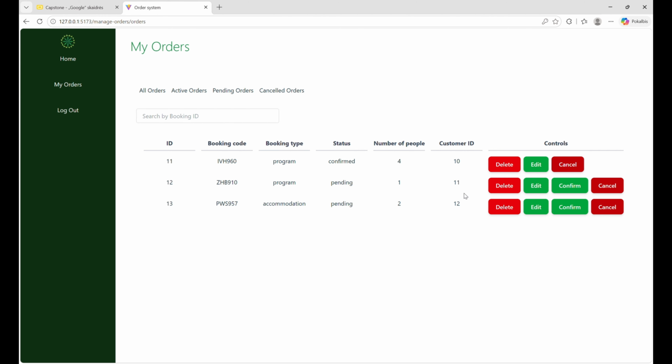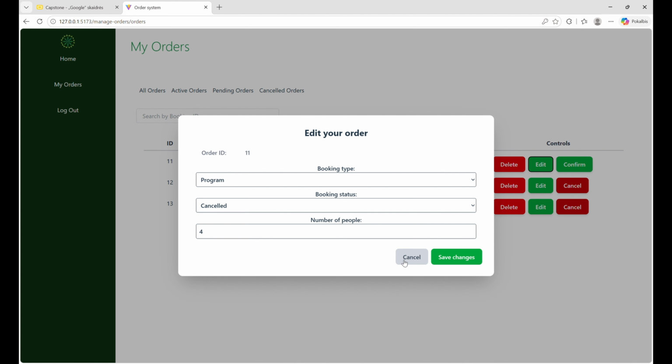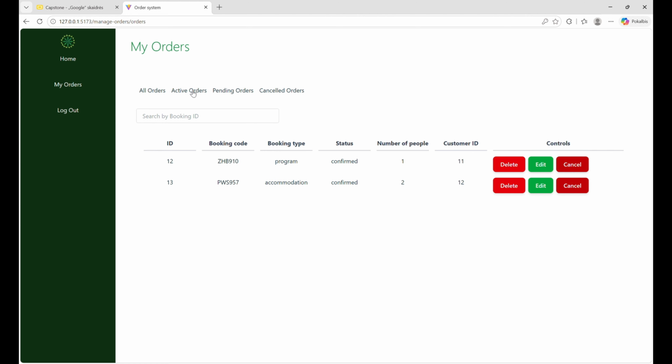So here I can just confirm them, or I can cancel them. I can also edit orders, and I can also filter them. And this platform was made in a way that it's intuitive and easy to work with.